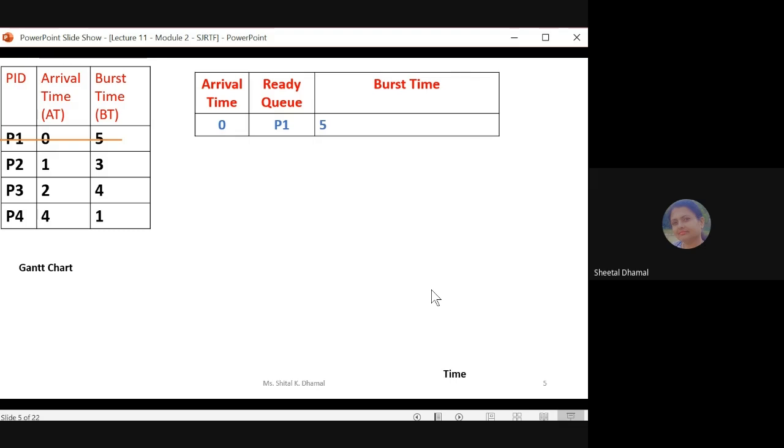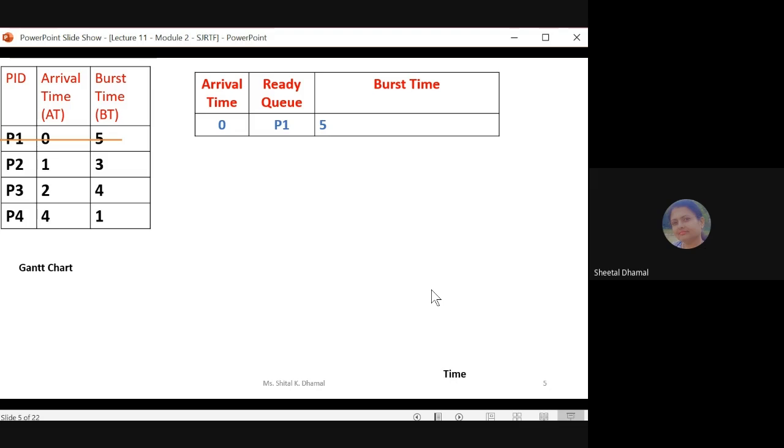Now I am representing the ready queue like this. That is the arrival time of that process. Then the ready queue. In the ready queue, I am representing the process identification number, that is process P1, P2. Many times only numbers are given instead of the variables P1, P2, that is 1, 2, 3, 4, which are nothing but the process identification number, and the burst time. So the total time required to complete its job is equal to 5 time units. By representing the ready queue here, at 0 time units the process P1 entered into the ready queue. So draw this.